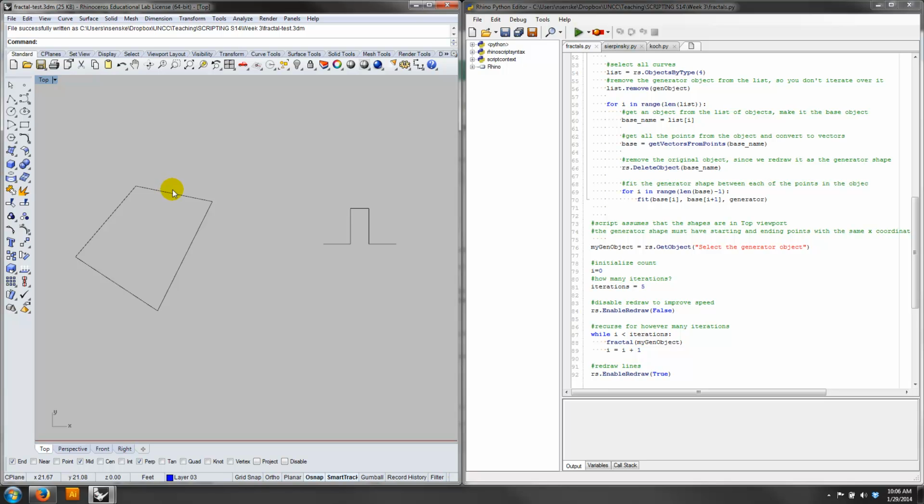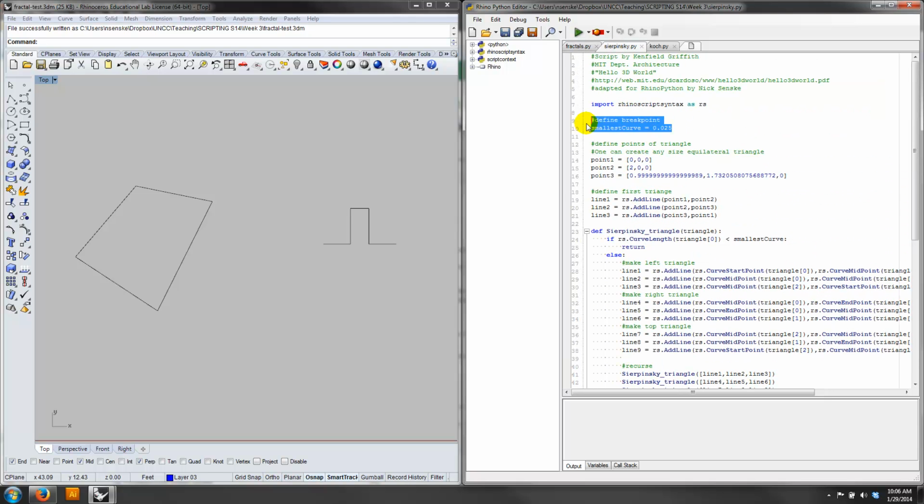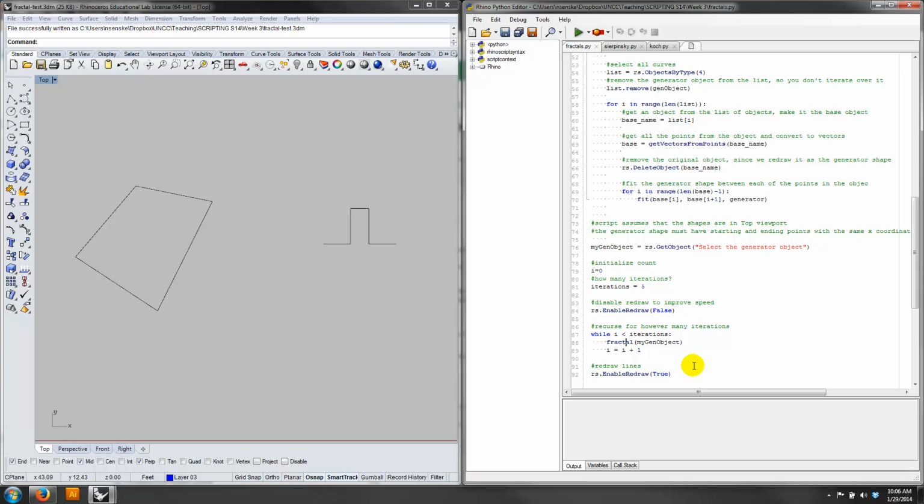So whether it's additive or transformative or a substitution, the basic idea is that you've got some kind of recursion going on, something that iterates, that actually calls itself, and at some point you're stopping the loop because you don't want the recursion to go on forever. That might be because you've got some clause that says if it gets very small or very big, stop, or only run it for X number of iterations. And it's very important because you could create an infinite loop and lock up your computer, and you won't even be able to get the shape out in the first place. But in a very generic sense, this is how fractals work.